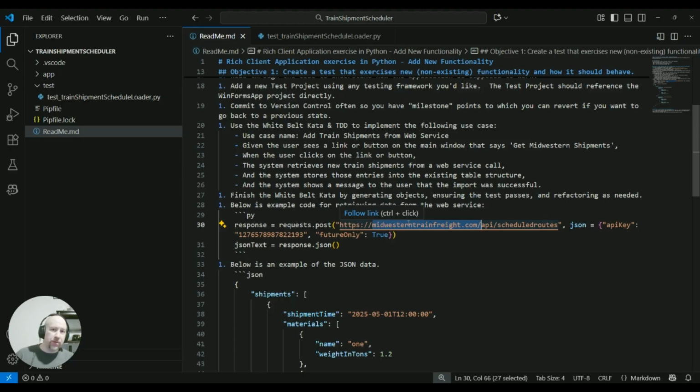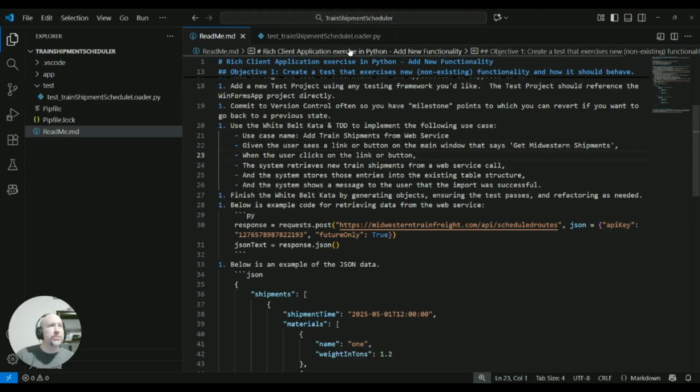So we're going to intercept those calls. We're going to make sure that the URL is coming back correctly, that the JSON is coming back correctly, and then we'll return something in a mocked way from the test. This will largely depend on the strategy pattern. So one of the patterns that we're learning as a part of the Gold Belt, the strategy pattern is going to be critical for getting this functionality to work correctly.